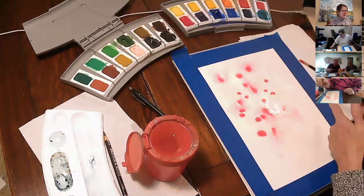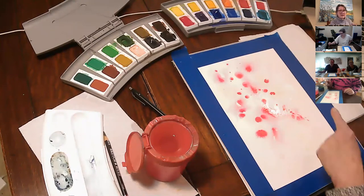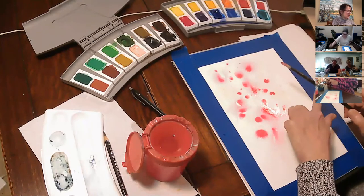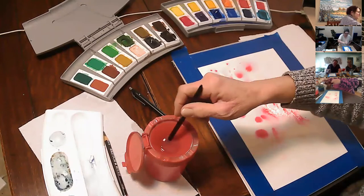And watch this. See that? That's how wet my brush was. I just tapped it and it splattered a bunch of droplets of paint. That's a good example of how wet my paintbrush is, how much paint is on my brush. Okay, I'm gonna try vermilion. Nice, that would be good.